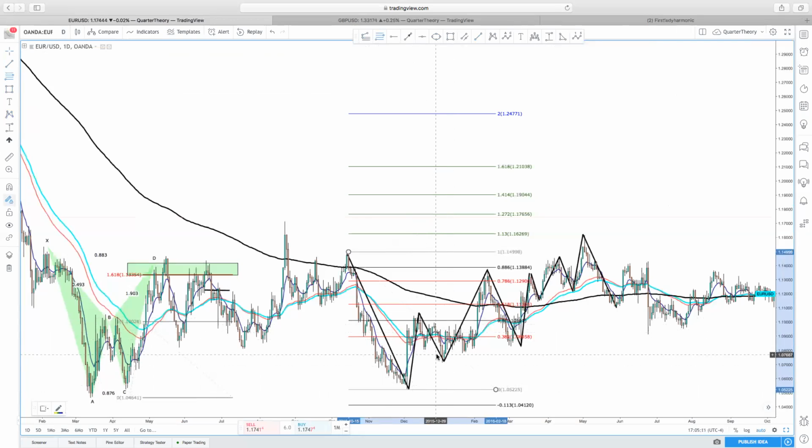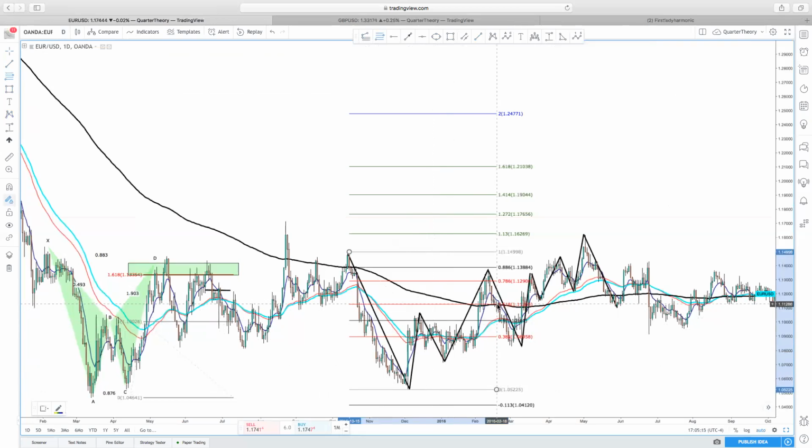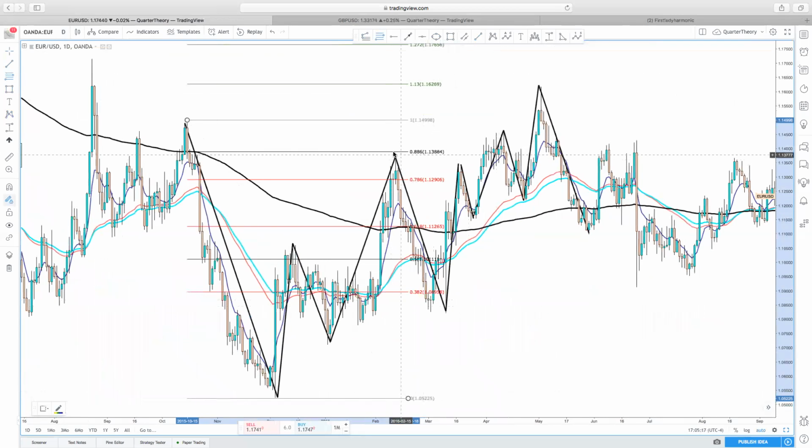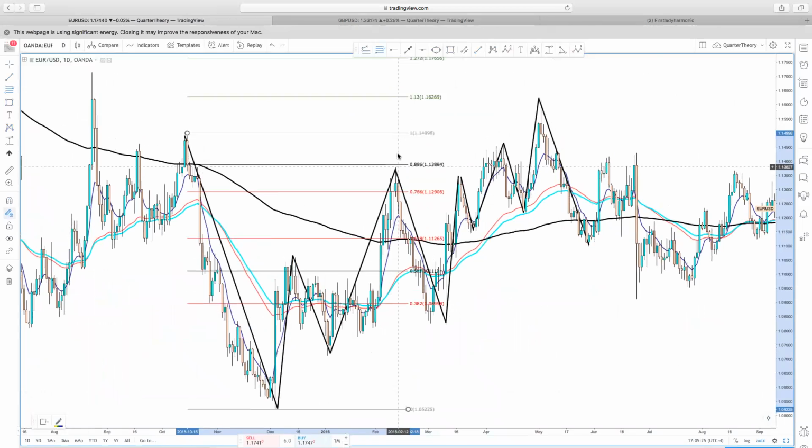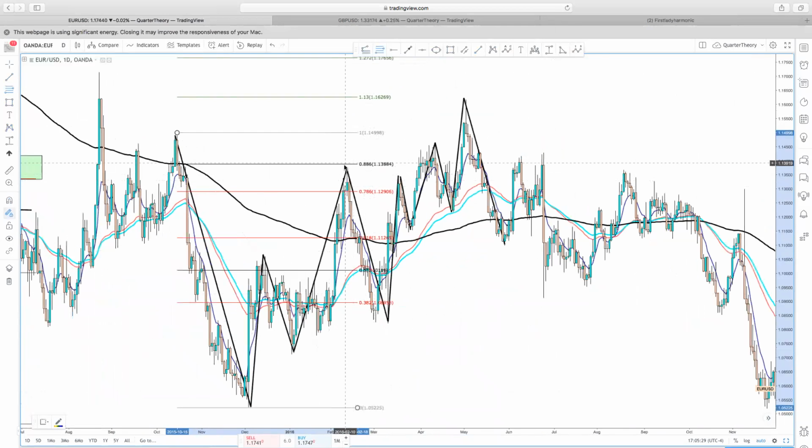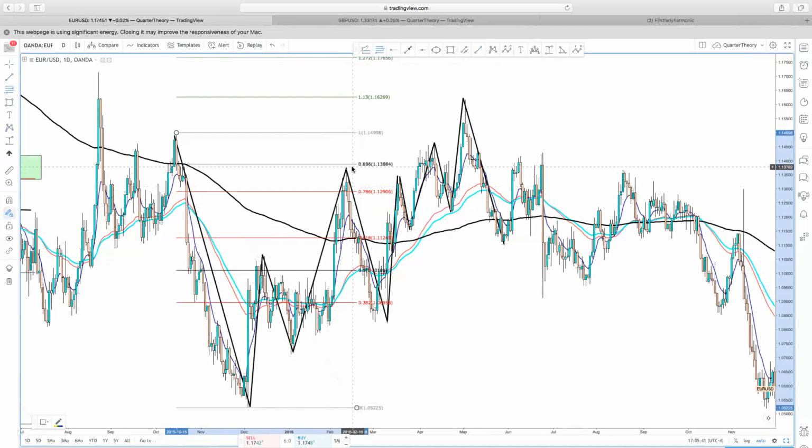You can get in. Safest place for me is to ride from C to D. Because even though we know a bat's supposed to end at an 886, the market can do whatever it wants. Maybe this is a crab pattern, so therefore it just keeps going up. So if I'm riding it from C to D, I have already probably gotten maybe 150 pips or even more, depending on the time frame in which you're actually trading. So you're safe. But if you just waited it out, how many hours, maybe days, for it to get to the D point, and then all of a sudden it keeps going up, it's almost like you're wasting your time.